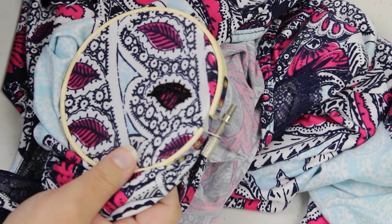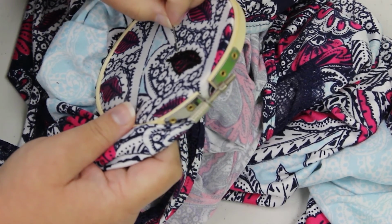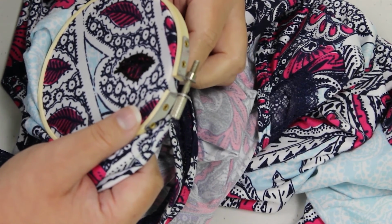So now I'm going to go back, and in between the black, I'm going to intersperse some pink. So of course we start at the back.